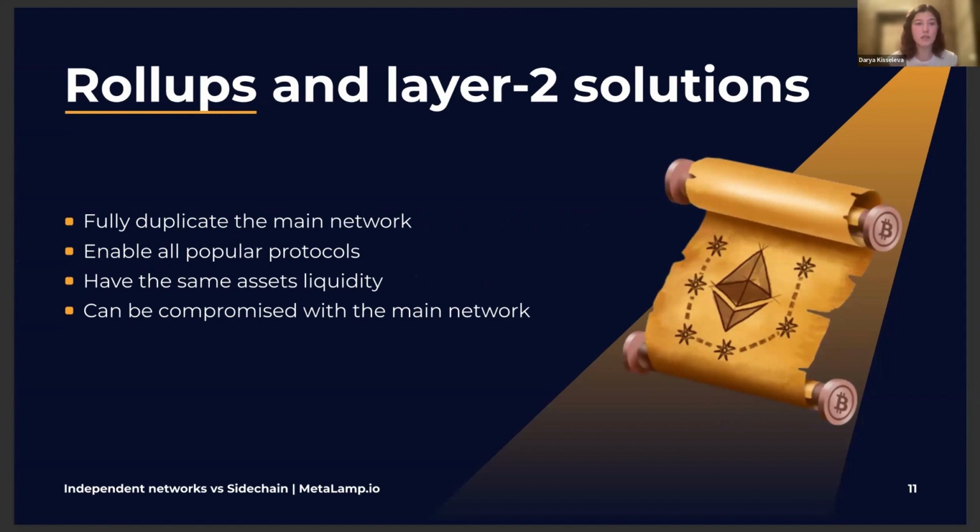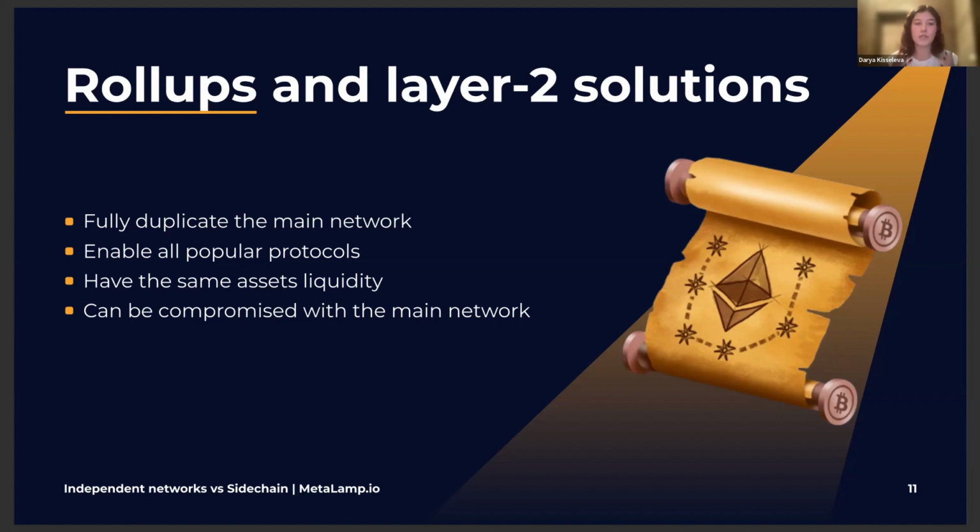Unlike sidechains, rollups are a part of the main network. They fully duplicate the implementation of applications on Ether and allow higher speed and cheaper transactions. Since rollups are a solution above the main network, it guarantees security within rollups, unlike sidechains. Also, as opposed to sidechains, you don't have to think about additional infrastructure to move assets from one network to another to develop on rollups.